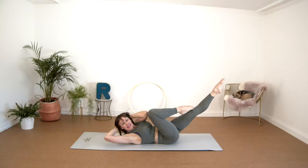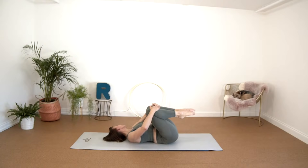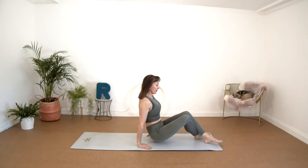8, 7, 6, 5, 4, 3, 2, 1, and bring those knees into your chest. Relax your head. Let's just gently turn the head to the right, to the left, to the right, to the left. Little flick of the legs, and you're going to come on up to sitting. Okay, so we're going to have those legs out in front of us.